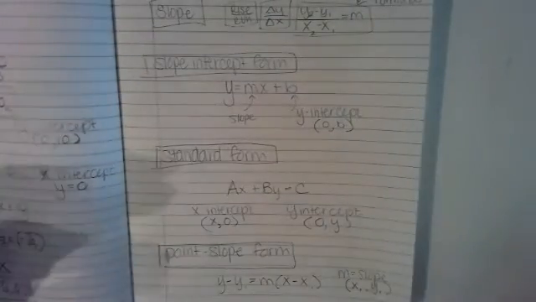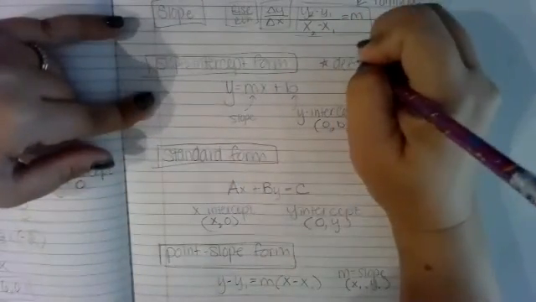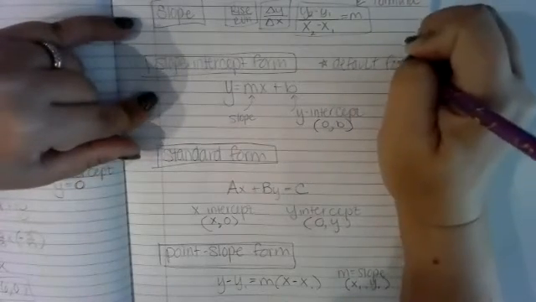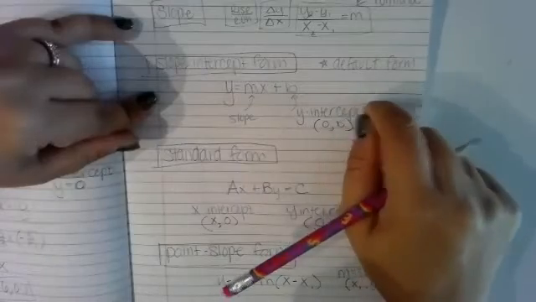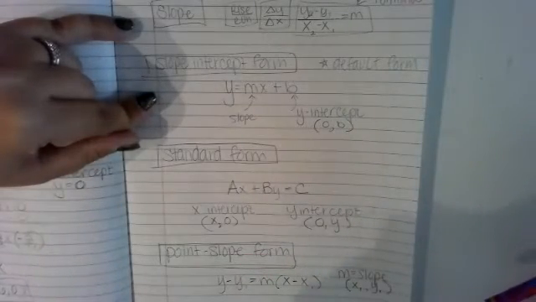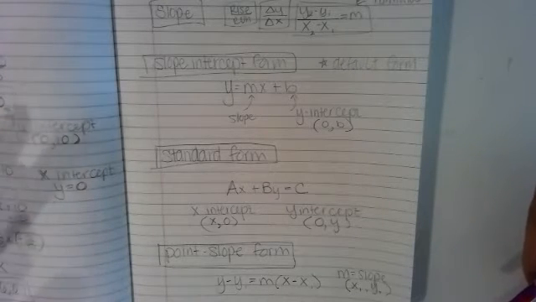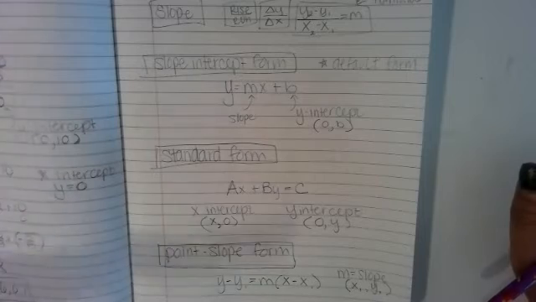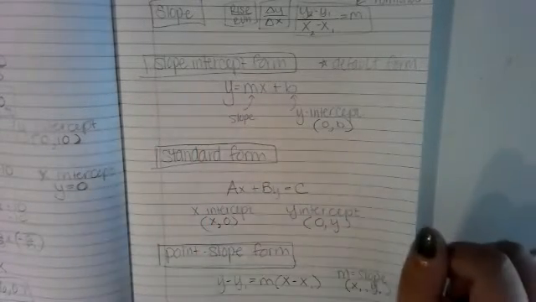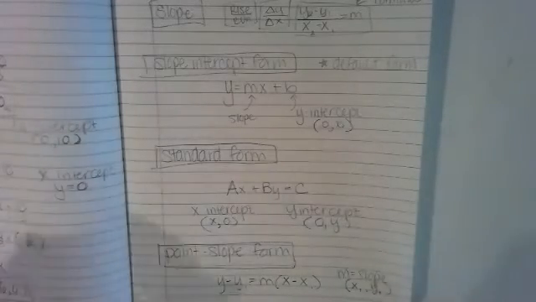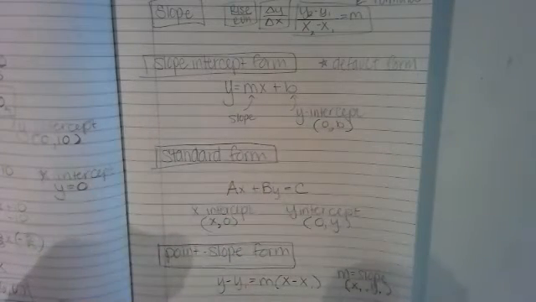The last thing I want to point out is that slope-intercept form is our default form. Default form means everything should be in slope-intercept form unless it's specified otherwise. Even if I start in standard form or point slope form, most problems are going to ask us either something specific or to convert to slope-intercept form. If I'm reading a word problem, I'm going to always try to convert into slope-intercept form as my final answer. So that's something to remember.